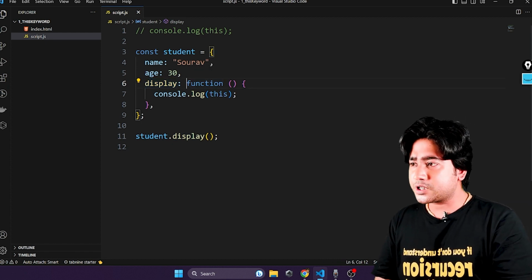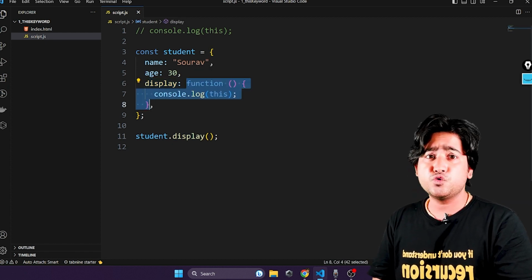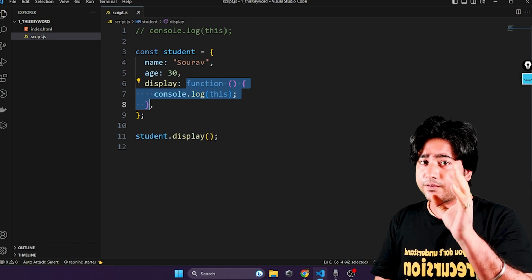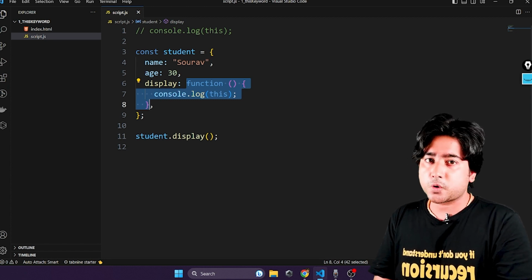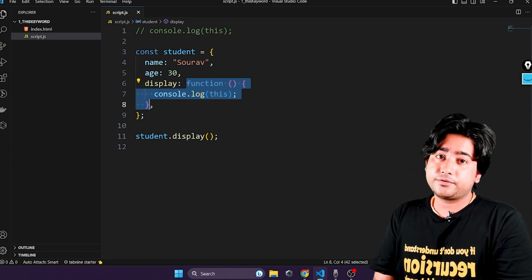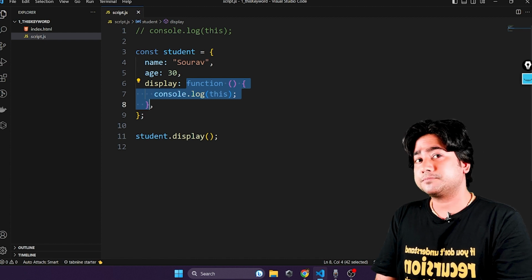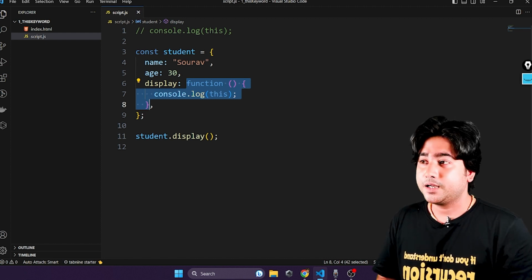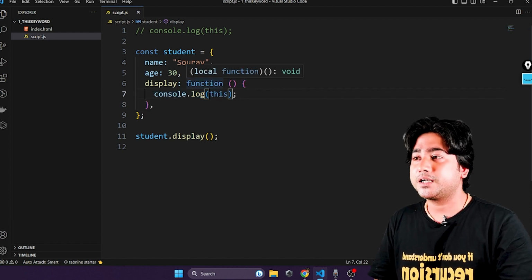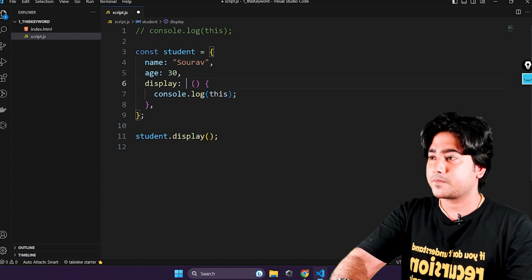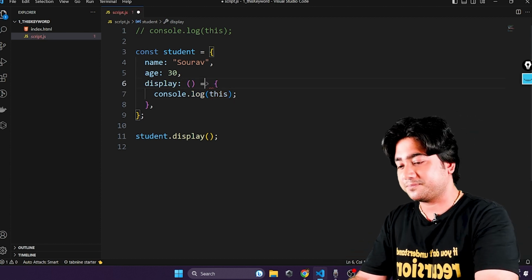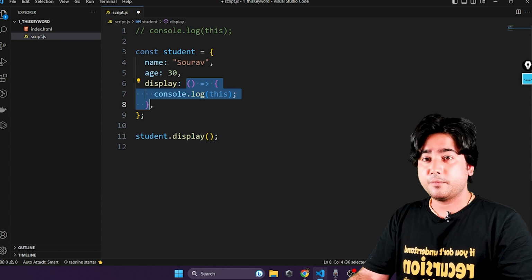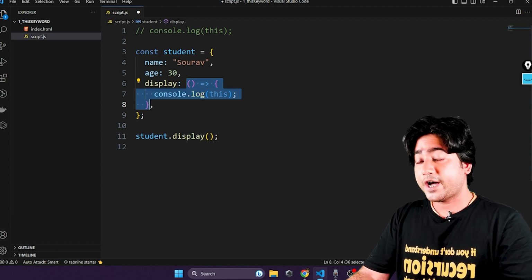But if you see carefully, I have used a normal function here. What if I use an arrow function? Let's make it an arrow function. I have made this function an arrow function.